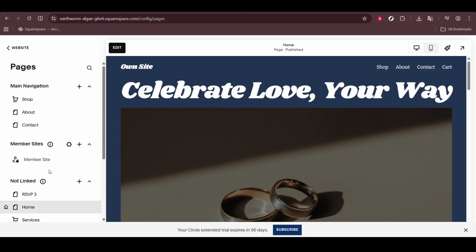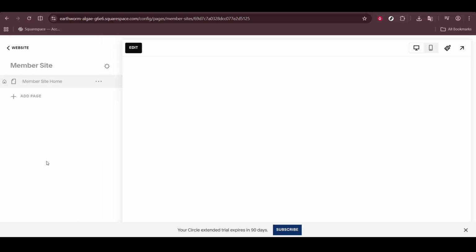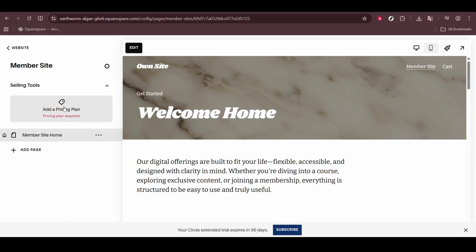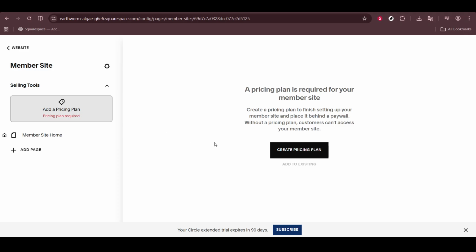Give your plan a clear name and description, set the price if it's paid, and pick the billing frequency that fits your offer. Think about whether you want a single lifetime payment or a monthly subscription, and consider adding a short trial if you need a low-friction way for people to experience your content. Be concise and transparent here. What members get, how often, and any renewal details.